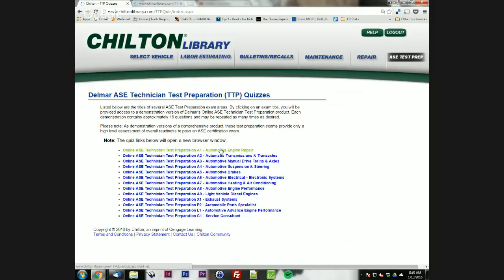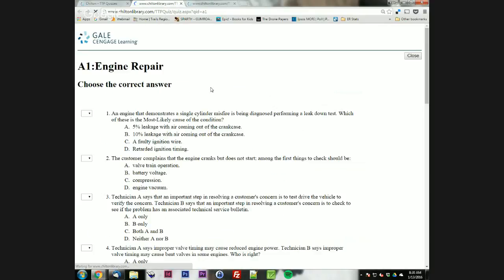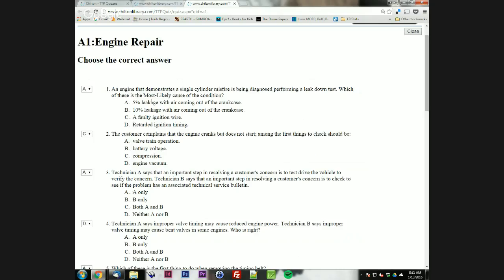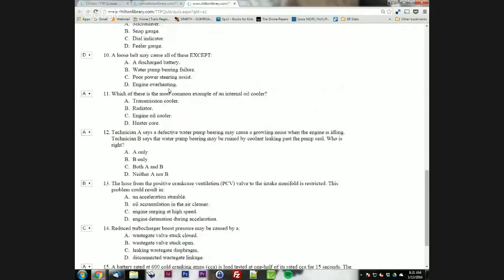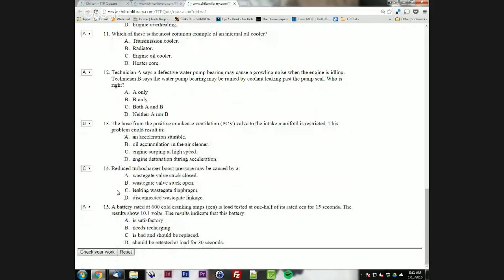When you click on these, it opens up a new tab, and you're then given the quiz. I did fill this in earlier, so that you don't have to watch me go through. And these are all just guesses. I didn't actually take this test. But then when you're done, you can then check your work, or you can reset.